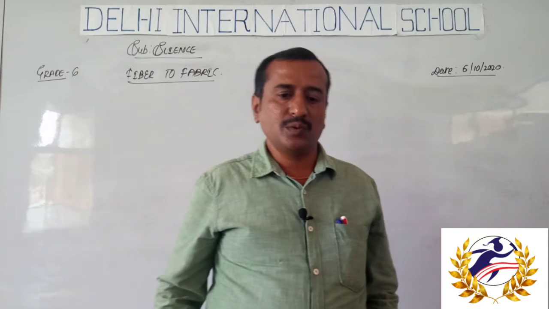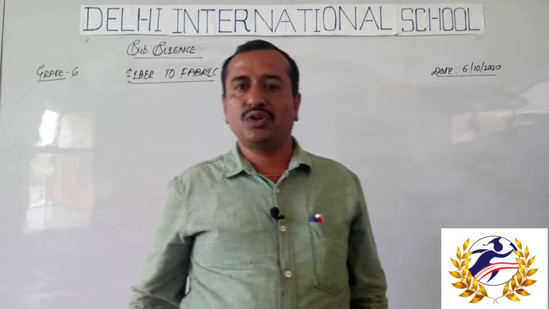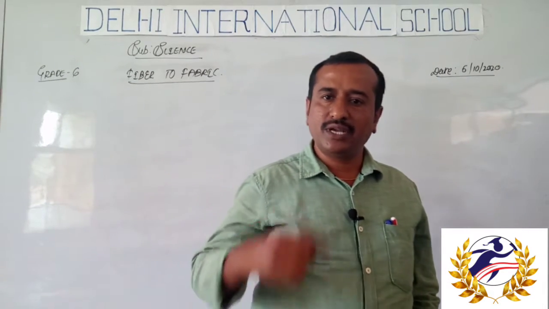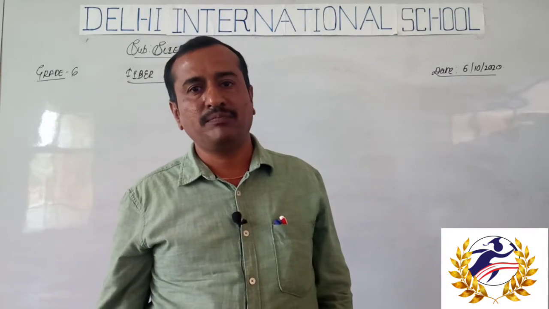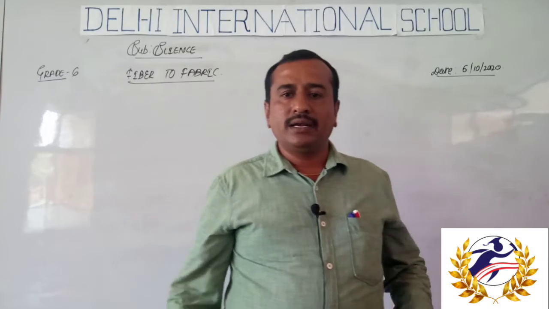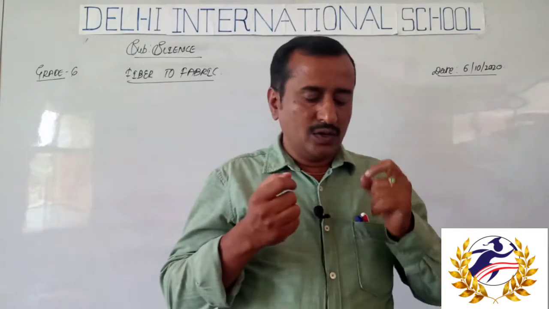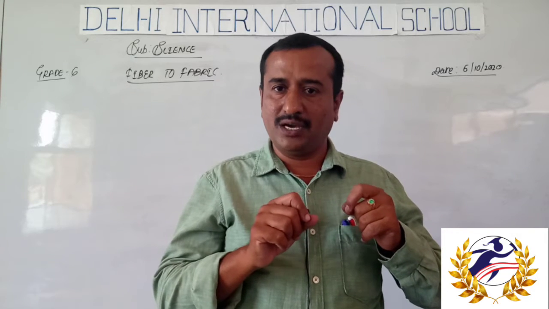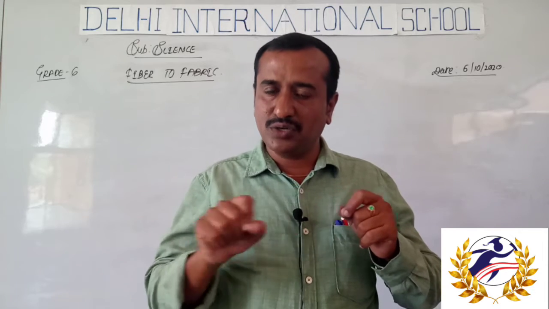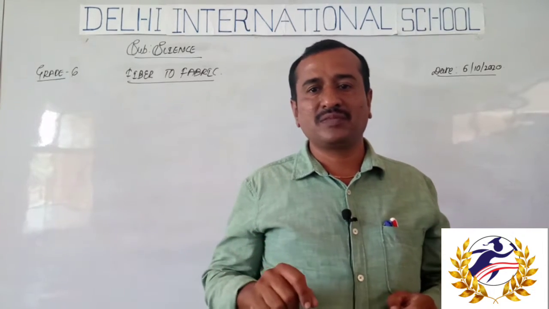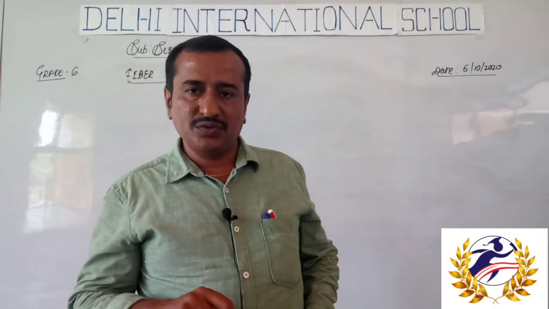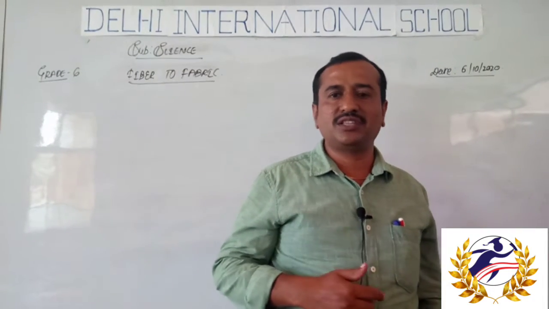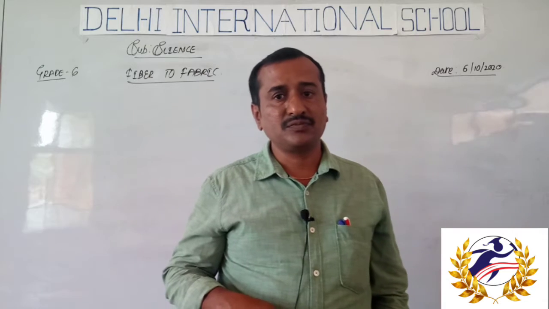In order to understand once again, I am going to your activity 3, that is, take out a piece of cotton cloth, try to take out the threads from it. After taking out that thread, hold one end and with the thumbnail of the other hand scratch along its length. The end that you scratched, you can observe, is made up of thin strands. These strands are nothing but fibers, right?